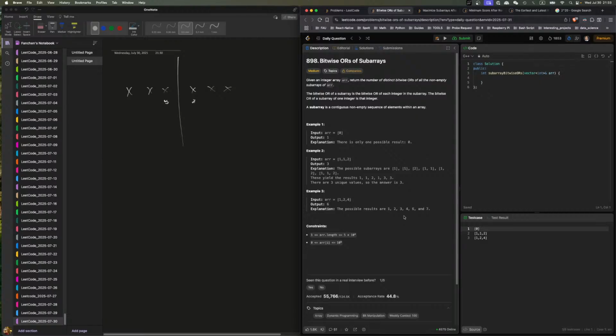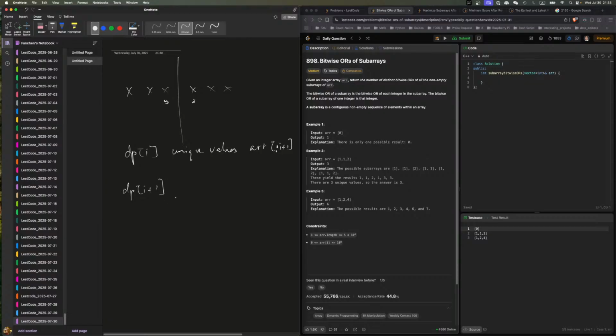So okay, I'd say DP[i] is the unique values of the array all the way to i. Now I want to calculate DP[i+1], ending at i+1.